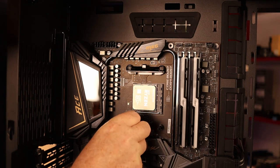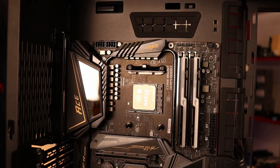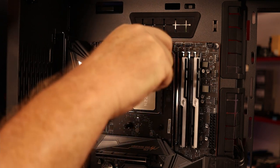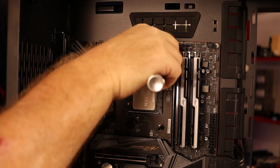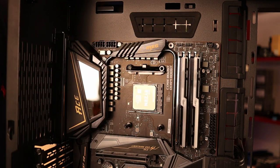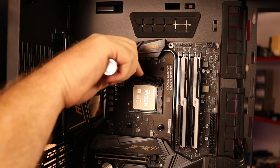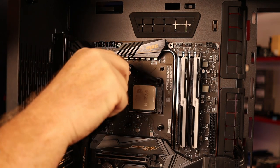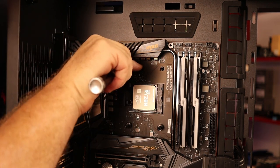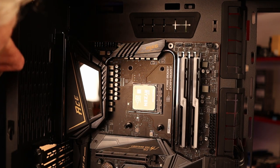Okay, that will secure the backing plate while we take the top clamp off. And just repeat the same. One screw, top screw. I could lay this down and do it, but it's okay. Come on, be nice. There we go. And that's why I should have laid it down. It's all good. Screw recovered. Or is it?